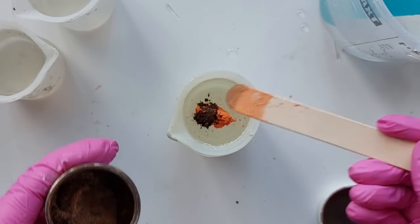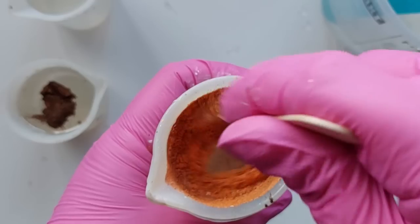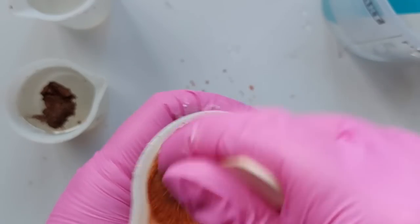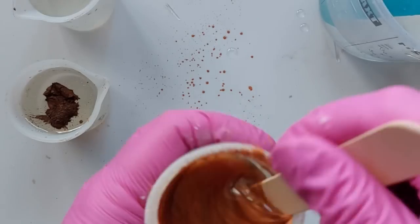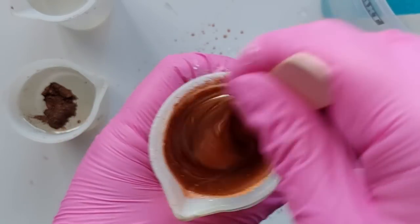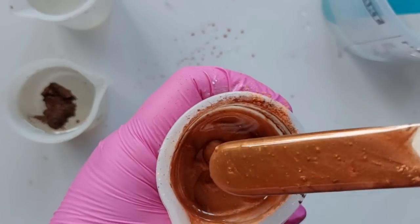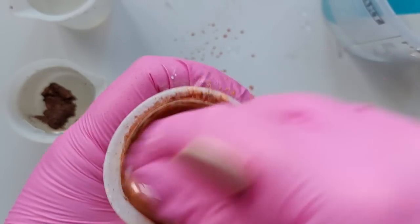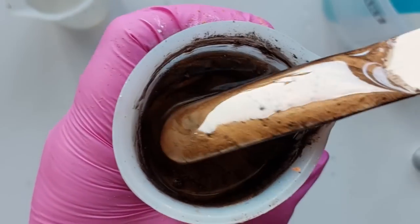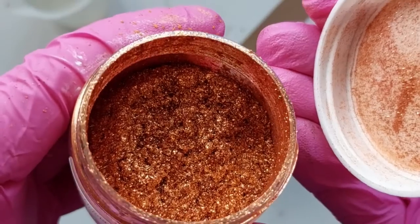I know I'm using exactly the same colours I've used throughout, and I could explore more golds and coppers, but these colours are just giving me all the autumn feels. If you've missed the last few autumn videos, go check them out. I'm using orange mica powder with a hint of brown to get rid of some of that stark in-your-face orange — I want a more rusty orange.